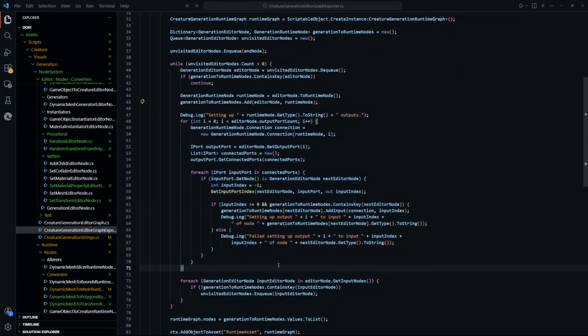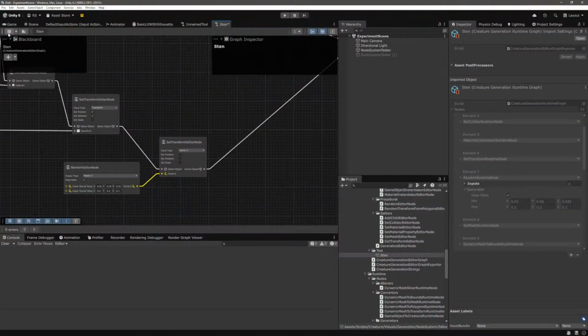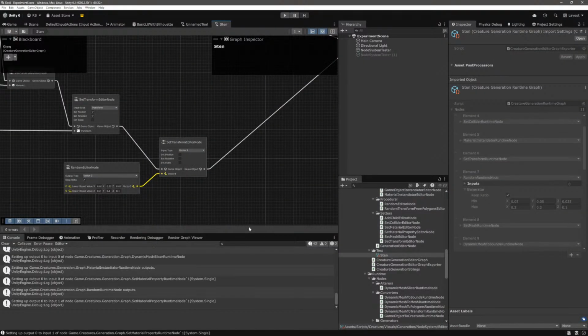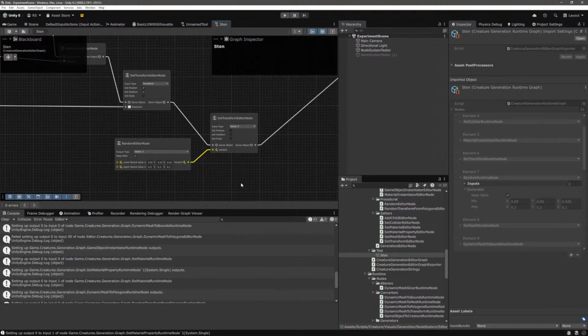Ooh, I want to see what happens here. We have some pretty good logs when we export it. So let's see. Okay, interesting.